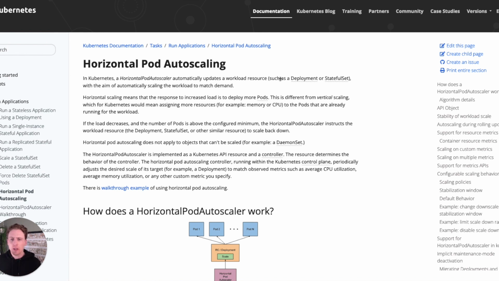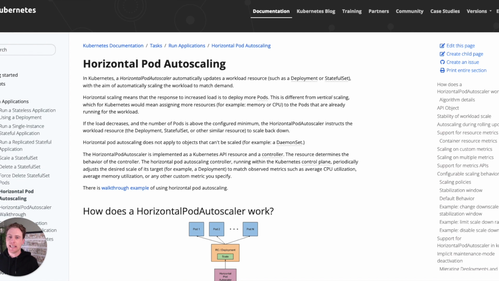demand. Let's talk quickly about horizontal versus vertical scale. Horizontal scale is adding more resources, think more deployments, more pods. Vertical scale would be scaling a resource up, so giving more CPU to a pod. That's it, no need to get too much deeper. To simplify this, let's work under the assumption that you might want to scale up when you hit a certain percentage of CPU across the containers. For that, we could use average utilization for CPU. And spoiler, we are going to use the average utilization for CPU to scale up deployments.